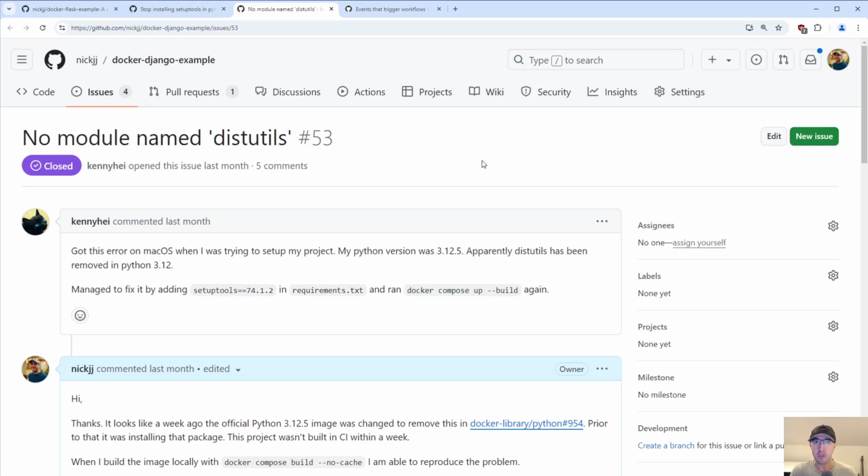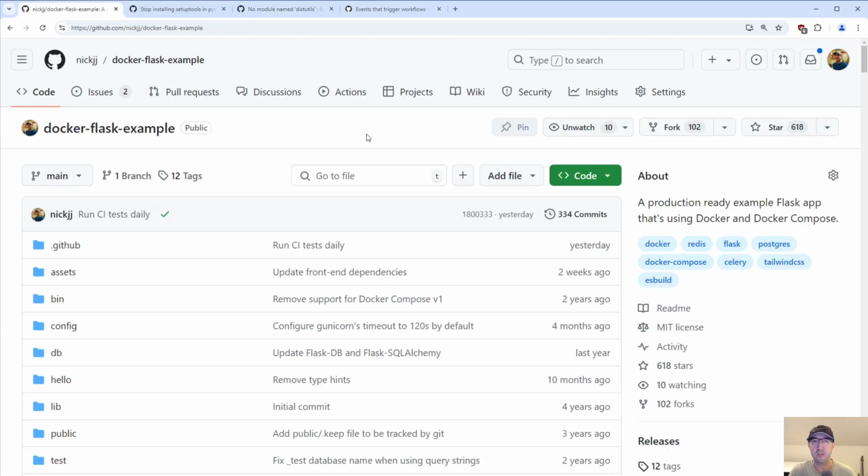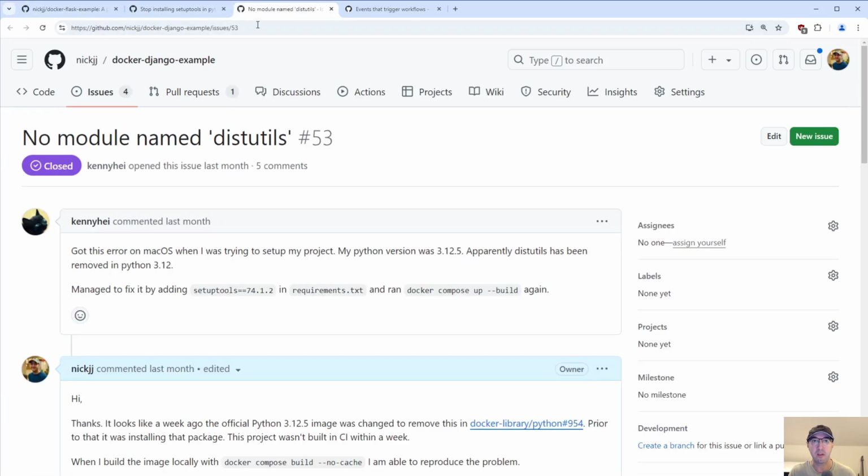But another way to make your project a little bit safer against changes like this would be, let's say that we just ran our CI test suite here every day. And then at the very least, once a day it's going to run. And if something is broken, for example, this package here no longer exists, then the pipeline is going to fail. And then in GitHub's case, it's going to email me saying, hey, by the way, this pipeline failed, go and check it out. So yeah, it's really nice to have that ability here.